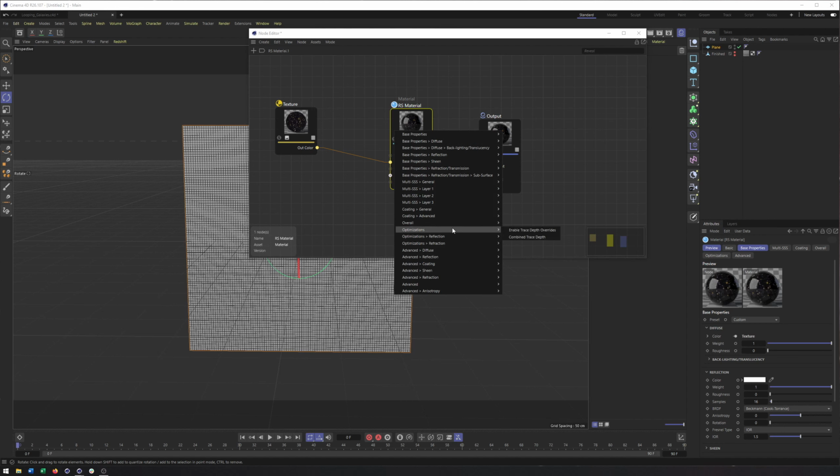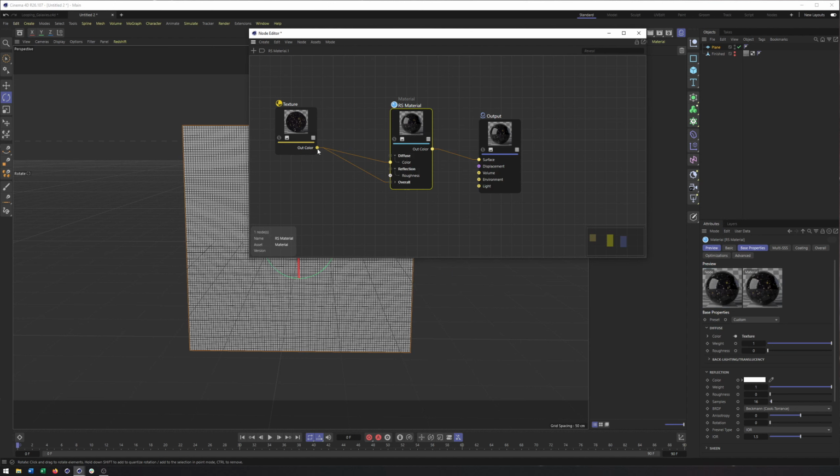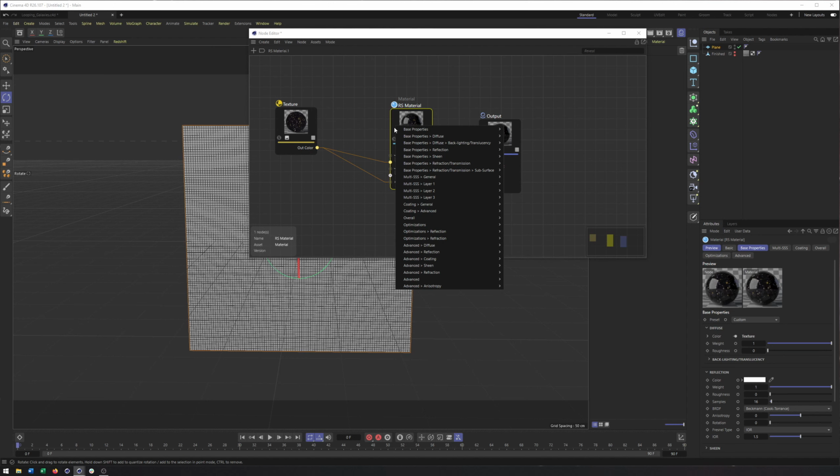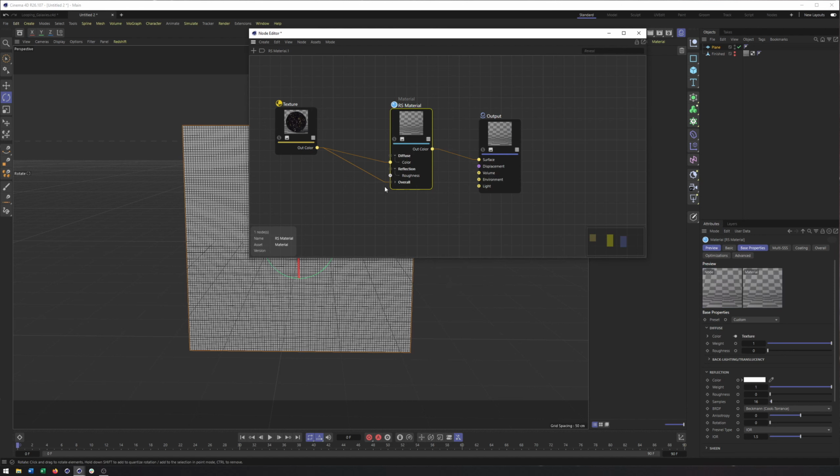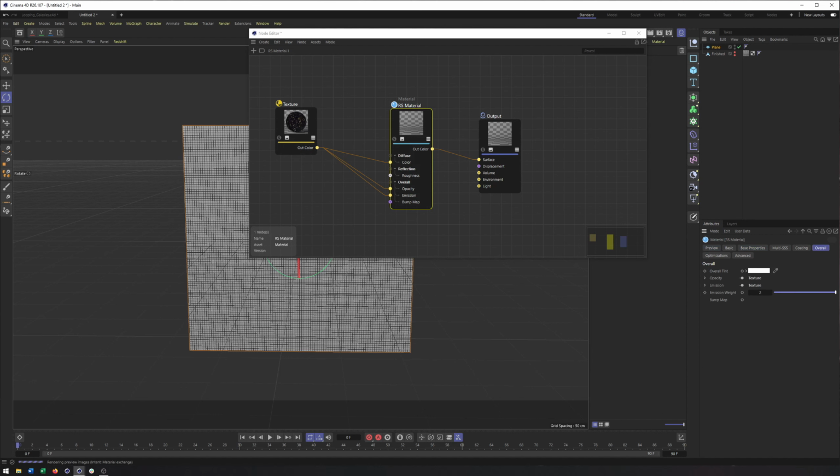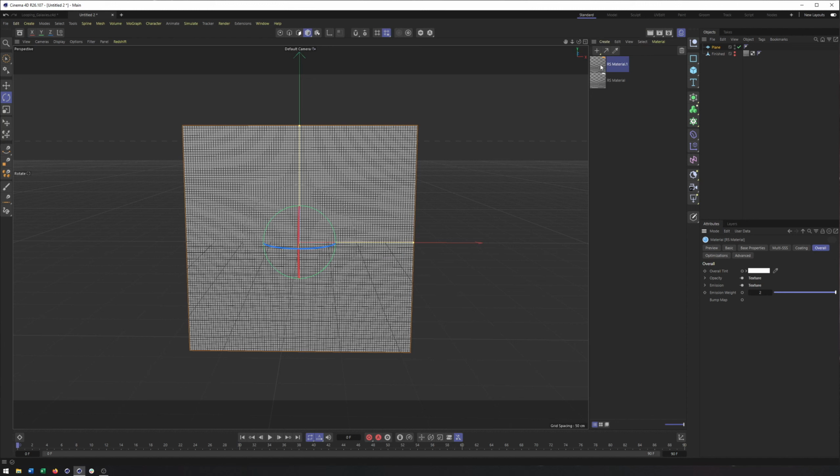Let's see, overall emission property and the overall opacity property. Okay. So all three of those connections is what we want. We also want to come in here now, go to the overall section and increase the emission weight to say 2. We may come back and adjust that, perhaps bring it down a bit, but that will work just fine for now. And then we're going to go ahead and apply this material.